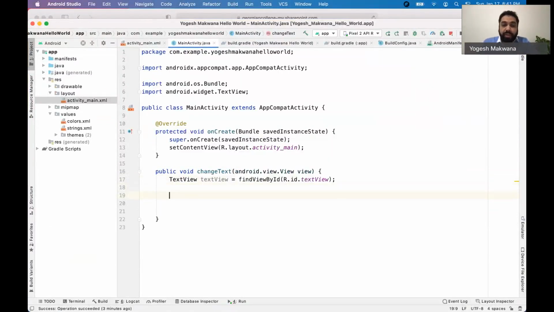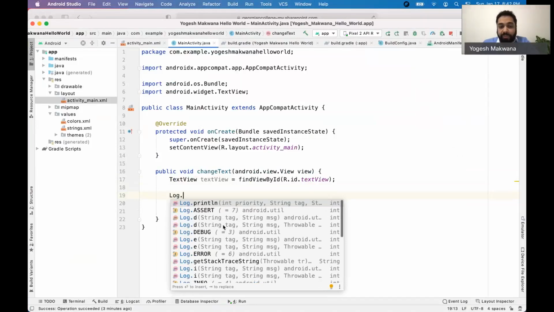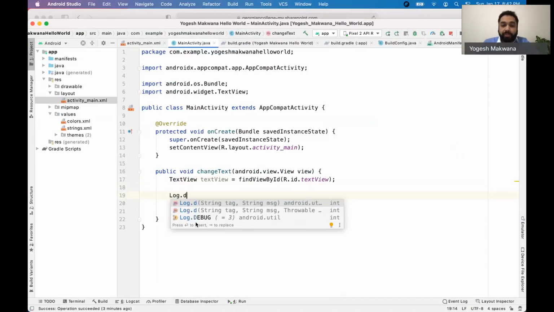So here in Android, there is something called log, which is a part of Android util. It allows us to print messages of different kinds, information, log.i, log.d for debug messages. So let's print log debug messages.